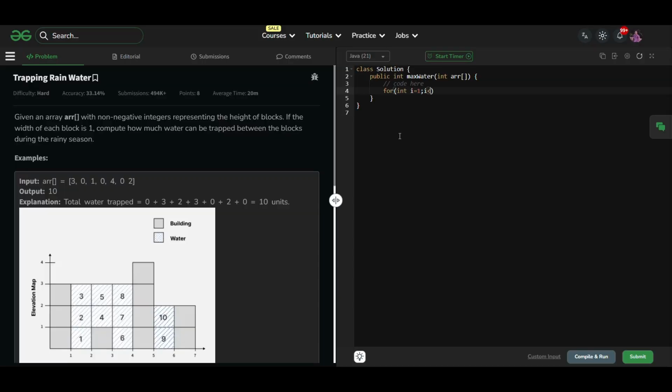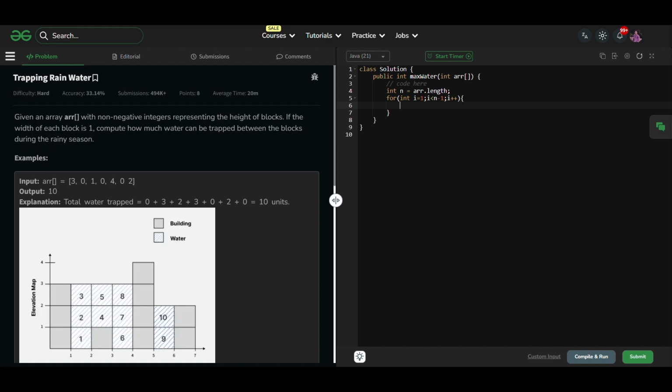So i should be less than n minus 1, i plus plus. The length of the array will be int n is equal to arr dot length. So we are going to check from the first index to the second last index, iterating from i is equal to 1 to n minus 2.